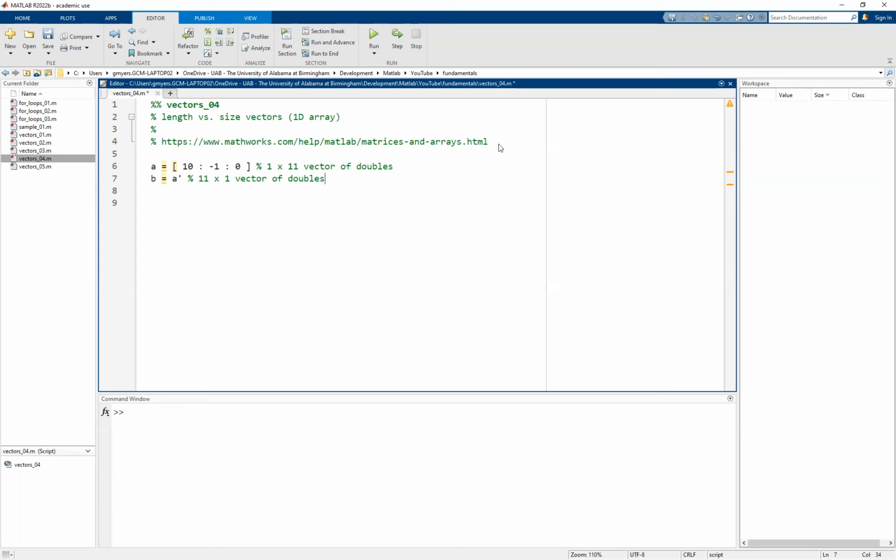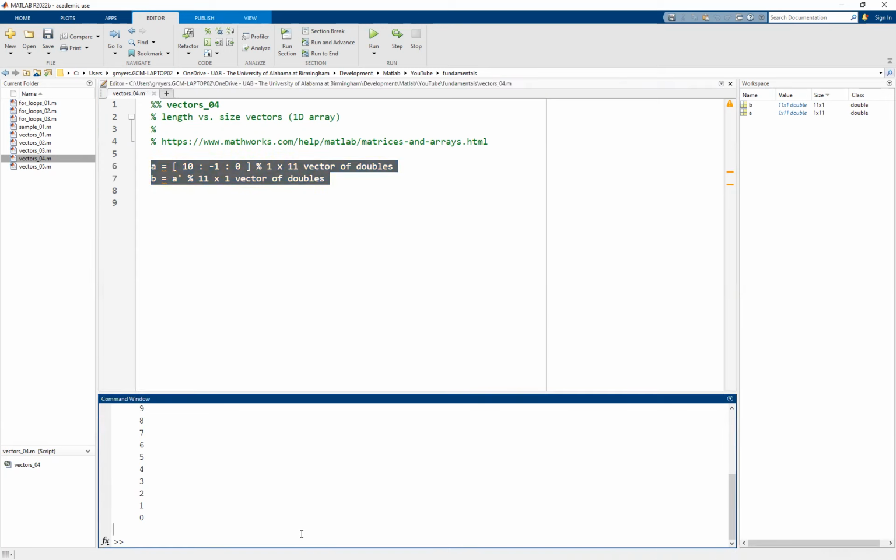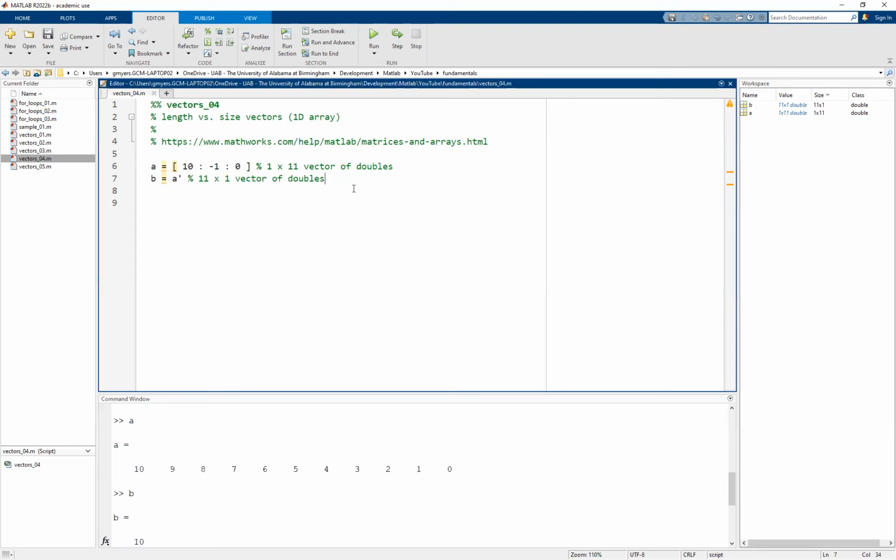Now, the particular values in this vector don't really matter. Again, you could use any of the built-in MATLAB functions as well to do this. But the idea is that I want us to get comfortable with the orientation of this vector. In other words, whether it's a row vector or a column vector. So let's go ahead and run these two lines. You'll notice that I've intentionally left off the semicolon so that we have a little bit of noise in our command window. You can also come down here and simply type in the letter A as well as the letter B. And again, I want to emphasize these are absolutely terrible variable names, but I'm just trying to keep this example simple. Now, the idea here is we want to understand the difference between the length function and the size function.